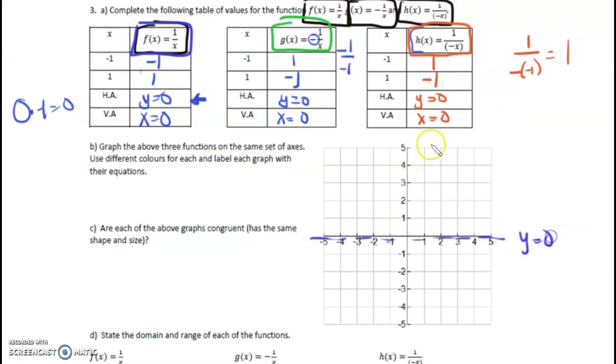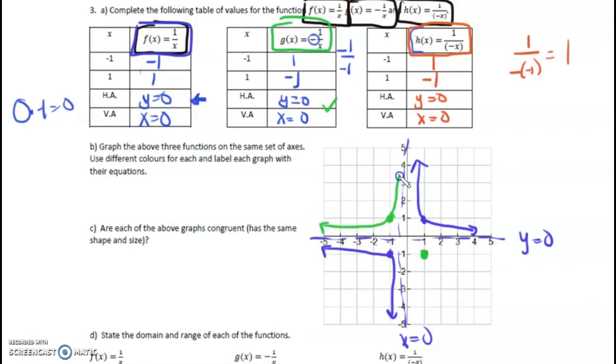I'm going to go y equals 0 is our horizontal asymptote. X equals 0 is our vertical asymptote. And those are our 2 points. So we know that the 2 curves in our 1 over x function are going to lie in these quadrants. Okay, now here's the thing. We already have our asymptotes drawn on our graph. So if we plot -1 and 1, this is what happens. -1, 1 is plotted here. 1, -1 is plotted here. So we should know that we're going to draw our 2 curves in these opposite quadrants here.